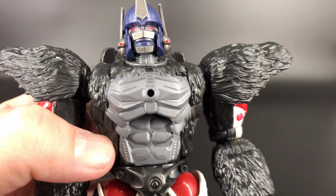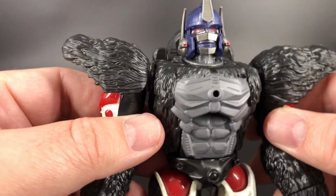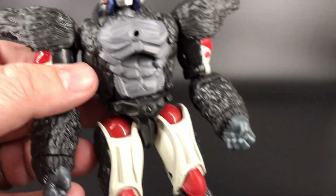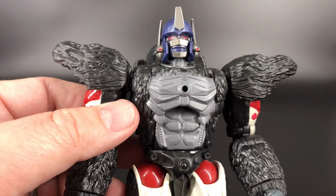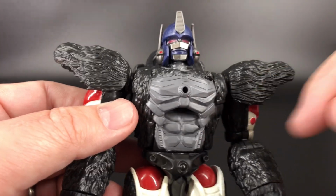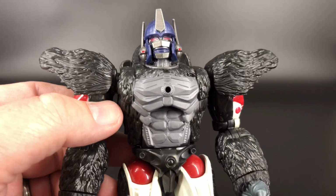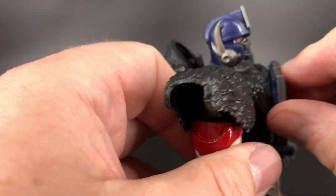But then you also have all this six-pack ab, gorilla pec detail action going on right there. So you can take his breastplate off and you can see what's going on underneath. Now this also helps, we'll talk about it in our articulation, but this also helps with the ab crunch. It's kind of hard to do an ab crunch when this is on, but yeah, all that detail in there. So job well done on that. I do appreciate that very much.